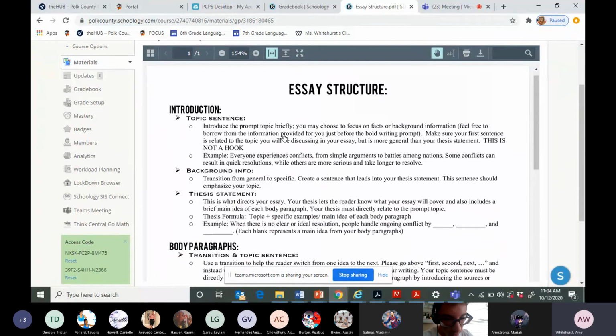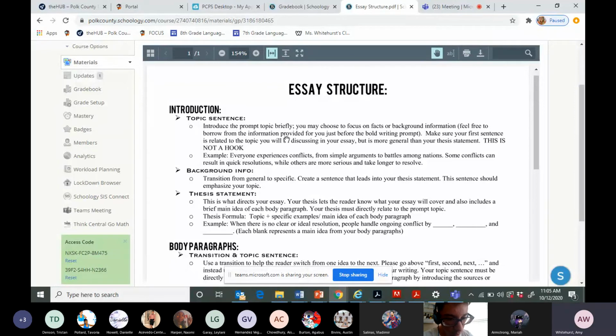Essentially, you're going to have a topic sentence in which you introduce the prompt from a really general or broad stance. So our most recent essay was about why are people concerned about bees, right? So maybe your first sentence is something like, more and more people are growing concerned about specific areas of Earth's environment and the cause and implications that this could have on the future.